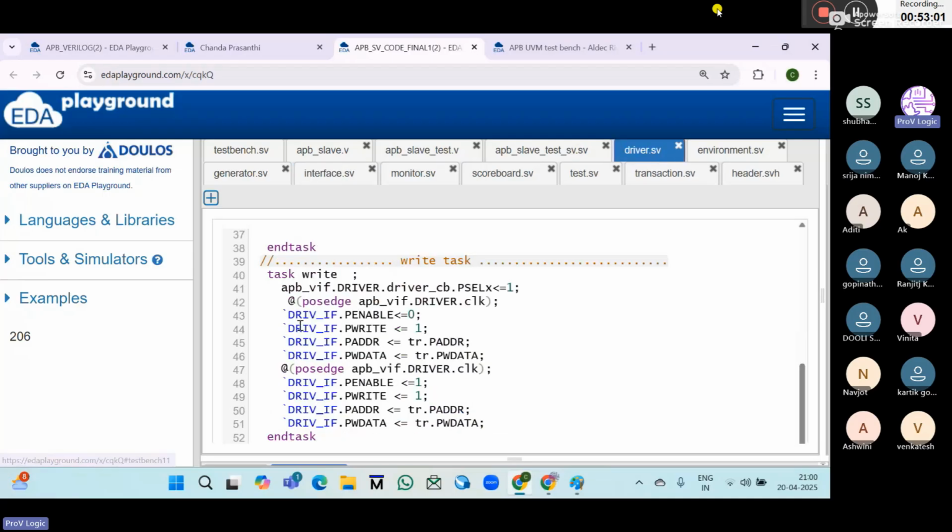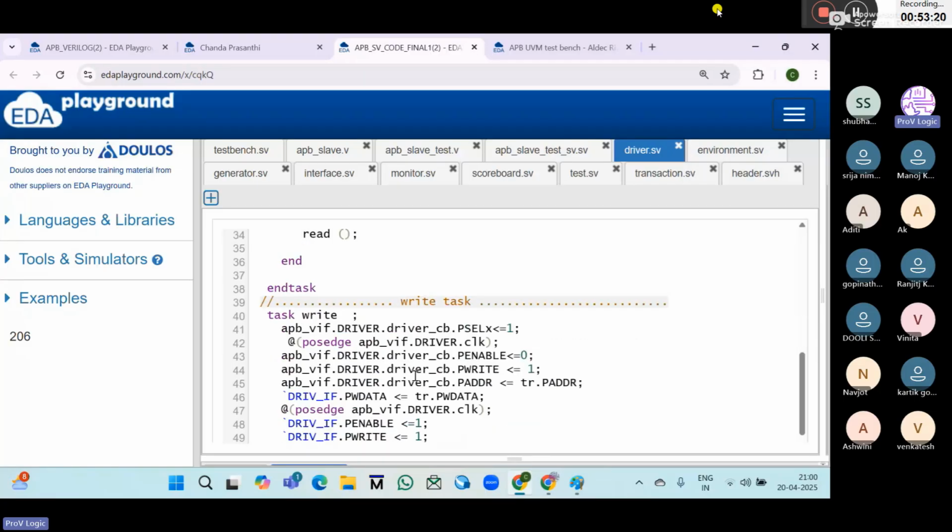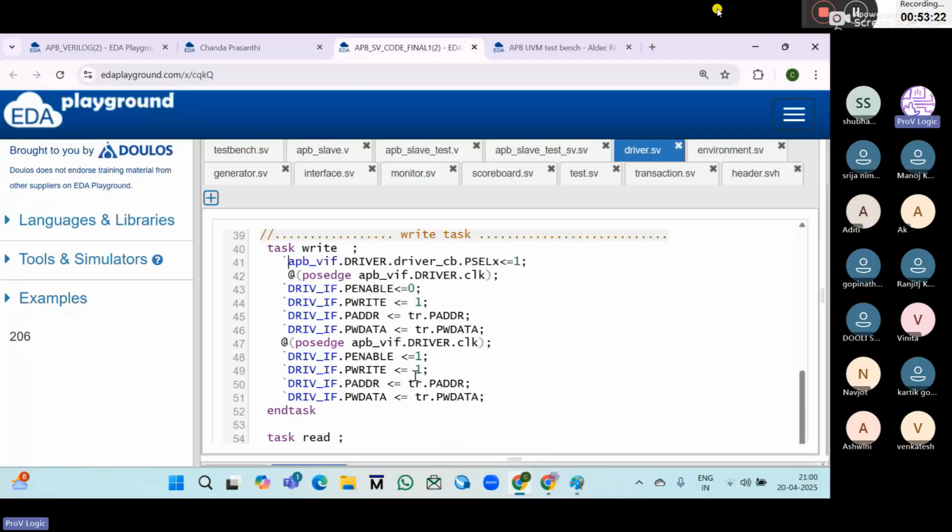Okay, in the same way, here also I am removing p enable, and here every time you need to use this entire path. So without using this complex code, just at the top level globally, we are using this path by keeping a macro. This is how we access the data, and the right hand side will be the transaction data passing to the VIF data.